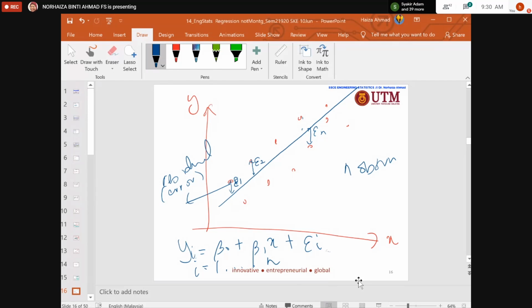So our objective is to find a line in which the sum of all our errors from i equals 1 to n would be as small as possible, kan? It's an error kan? So kalau benda tu rapat, that means it best fits the line. Dia ngam-ngam, masuk baju dia ngam-ngam. If you're fitting into a dress or a shirt, here maybe you have a long sleeve, so that will be the error. The distance between your armpit and the sleeve.